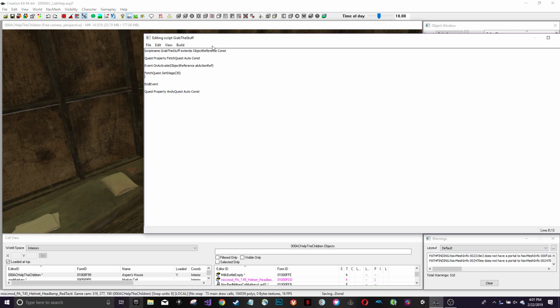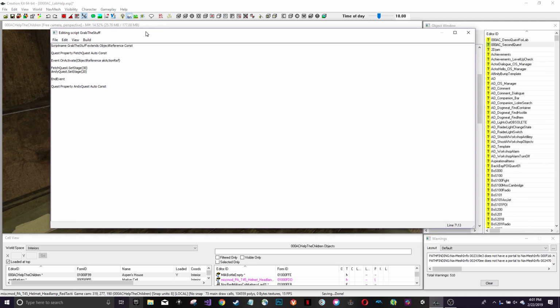All I did was add this line, which is the same way that I set a stage in the fetch quest, I can set a stage in the Andy quest too. Now, when I pick up this item, my Aspen quest will display the objective, give this box of stuff to Aspen, and my Andy quest will display the objective, give this box of stuff to Andy. Does that make sense? Yes? Okay. This is pretty simple stuff.